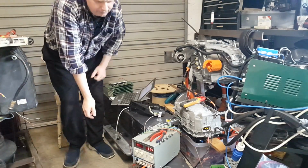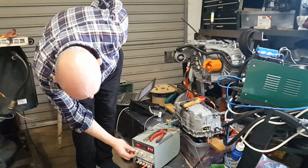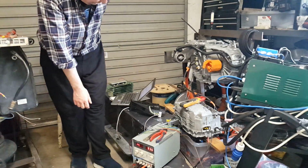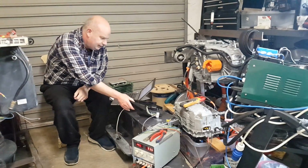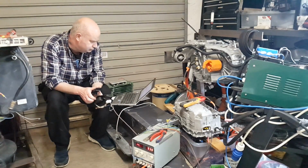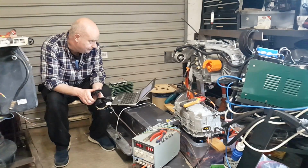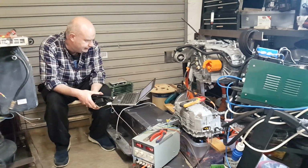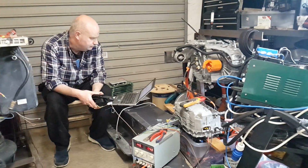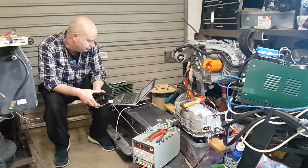So let's increase our supply voltage a little bit, which will increase the amplitude of the exciter. Now if we press our throttle, and even just holding throttle fully down there now, I'm seeing a very slight motion.